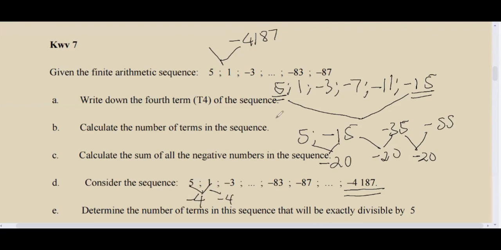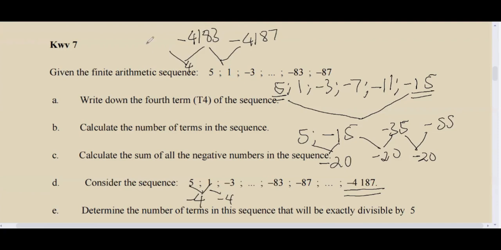So in order to get the previous term, we would have to reverse it and say, let's add 4 to this, right? So negative 4187 plus 4, then it means we would get the term in here. This is negative 4183, right? So this would be the term that comes before the last term. But still, this number is not divisible by 5. So let's continue. Let's add 4. Remember, we are going back. Then this is negative 4183 plus 4.